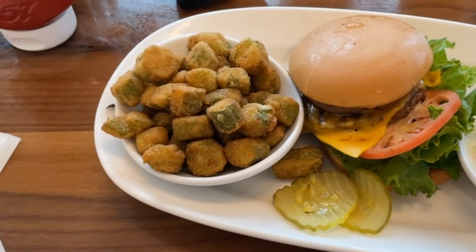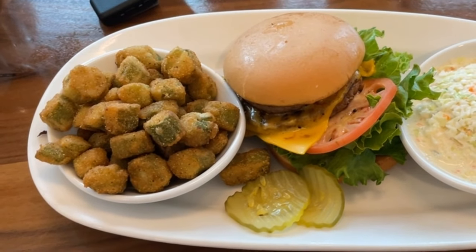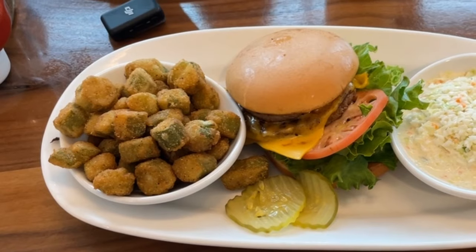Is it kind of like the batter that they use for their fried chicken sandwiches and their nuggets, or is it different? It very well could be. Because it kind of has that pickled brine taste to it, and I kind of get a hint or a sense of that a little bit in that bite. It's that sweetness, and very good.